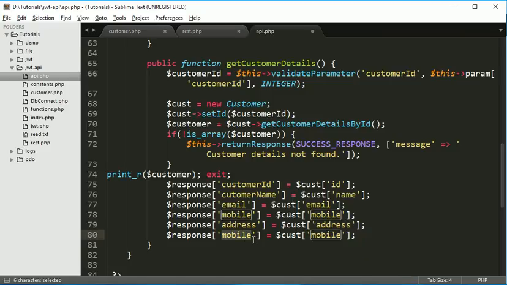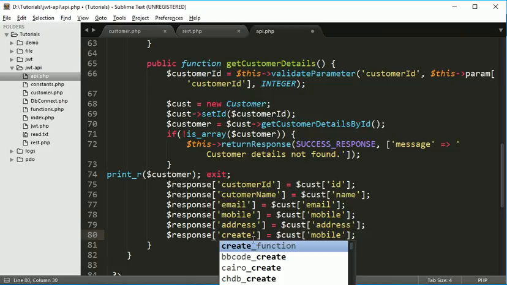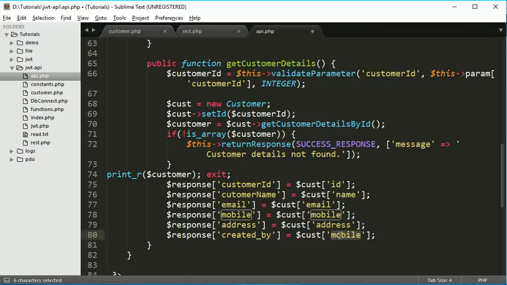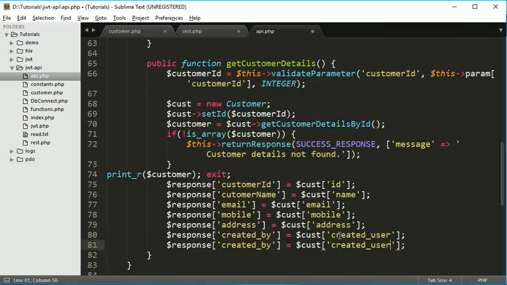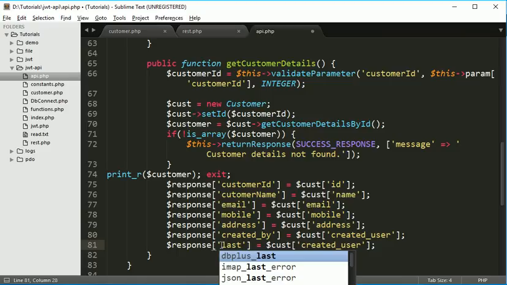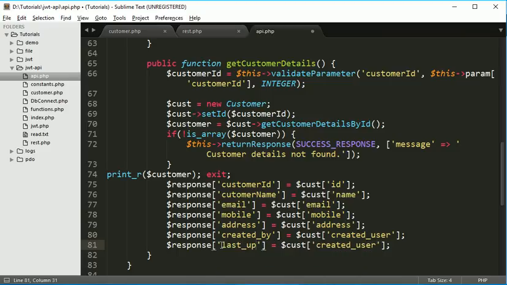And then created by underscore user, and last updated by, we can say like that, or we can use camel case, updated by, updated user.